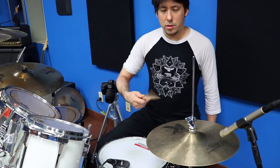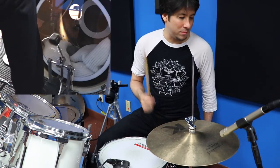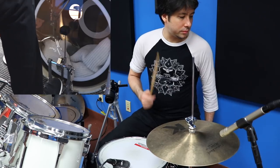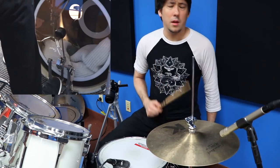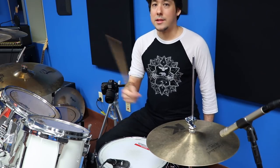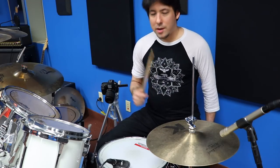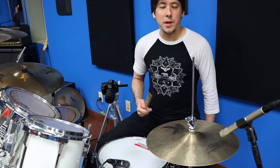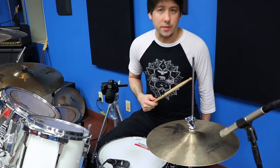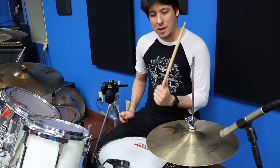Don't get too obsessed about how you hold the stick yet — we're just trying to get to hitting things. People get obsessed about how to kick the kick drum and the pedal technique as well — not today. That'll be down the road. Today we're just trying to get body coordination. So once you can do that, I don't care if you want to speed it up, it's totally fine. If you count it out loud now, what I want to do is start to get the left hand in on the action a bit.